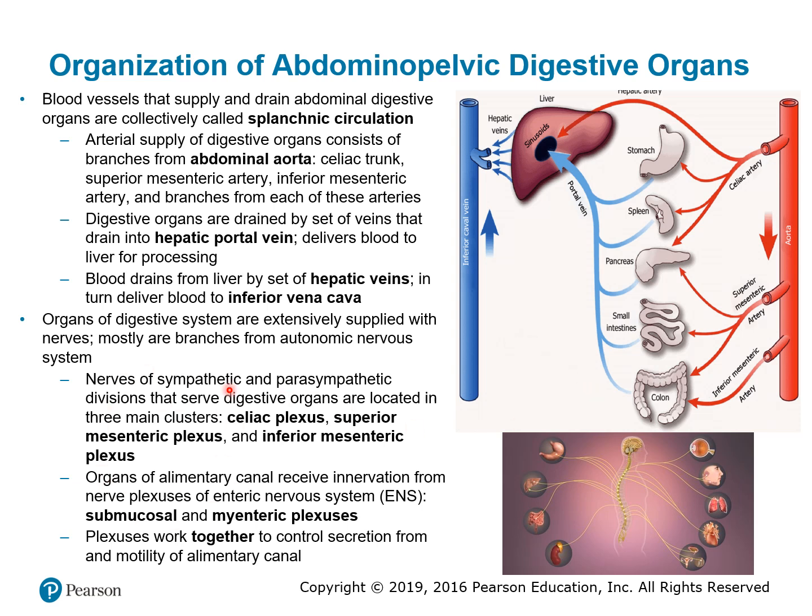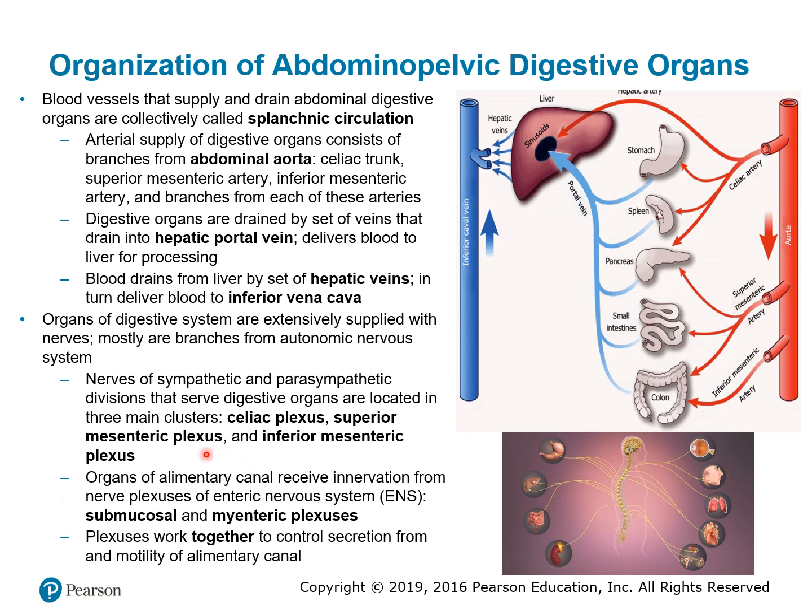Now the nerves of the sympathetic and parasympathetic nervous system are going to control these vessels and of course the digestive organs. So we have the celiac plexus, superior mesenteric plexus, and inferior mesenteric plexus, which, like I said, help with the sympathetic, which is like your fight and flight part of the nervous system, and the parasympathetic, which is like your rest and digest part of the nervous system.